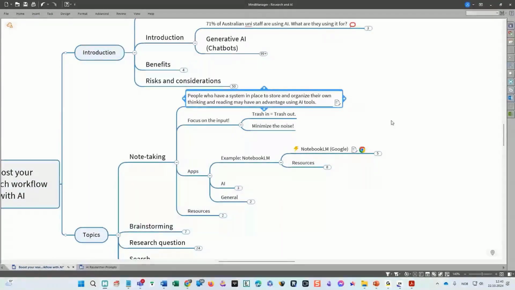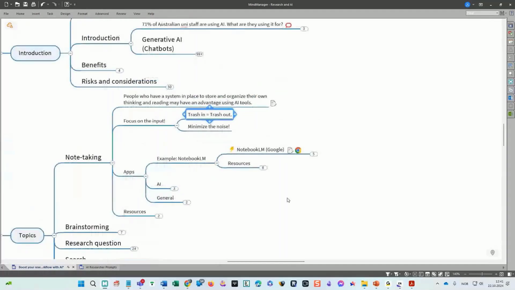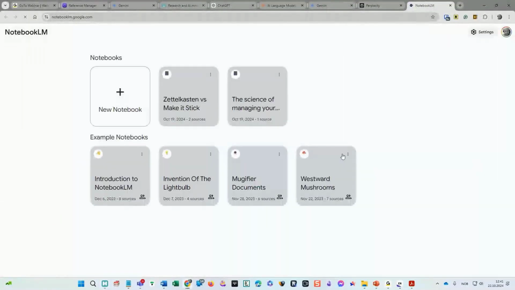Because later on you can feed this to the chatbots or the AI tool, and then you will get much more focused answers from it. So you minimize the noise and focus on the input. As the old saying says, trash in, trash out, so you avoid this problem. And one of the tools here is NotebookLM from Google. Just a quick look at it.